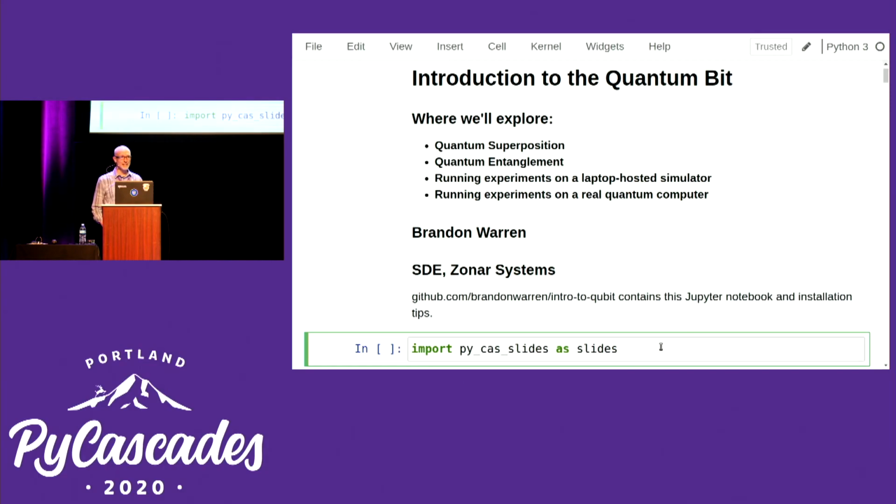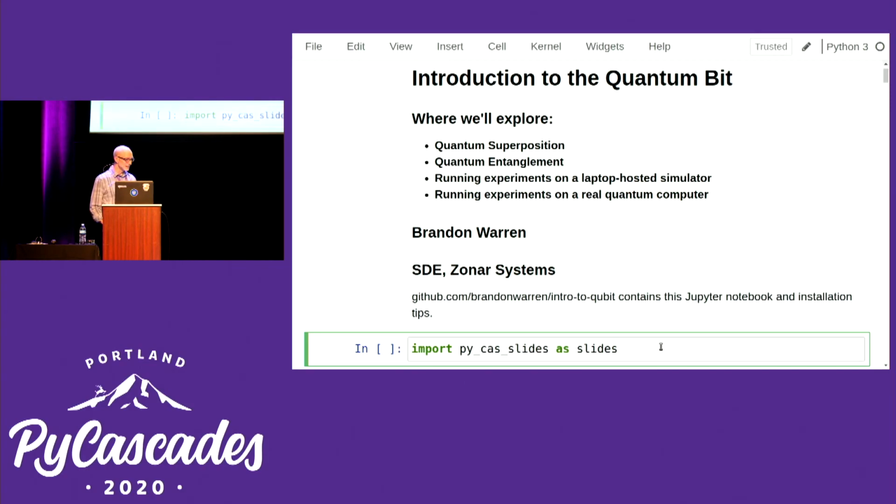We'll be using Qiskit, IBM's Python-based open source framework for quantum computing, and we'll run an experiment on a real quantum computer to see if Einstein was correct in his most cited paper. This whole presentation is on GitHub, so if you miss a slide or you want to run this code on your own, you're all set.